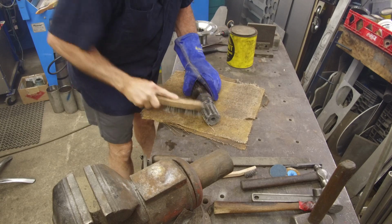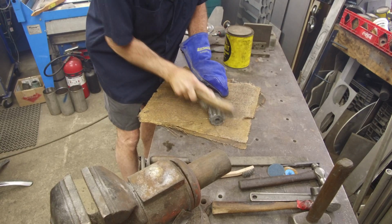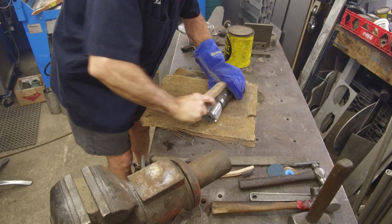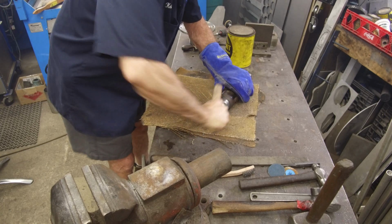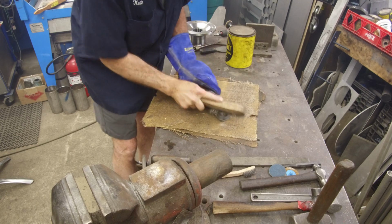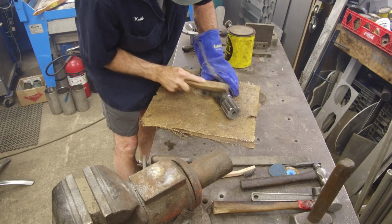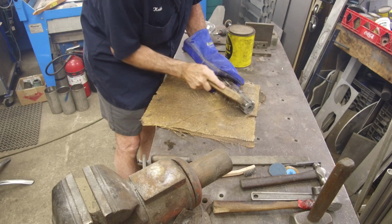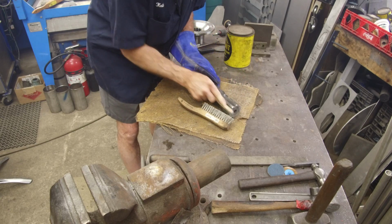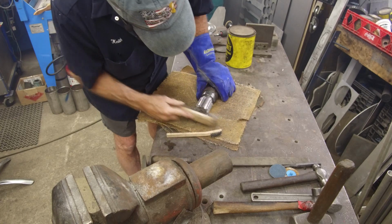And I'm just going to scrub up the coating that was kind of sticky on here. And we're going to get this nice and presentable. Well, it really looks like a nice hardened gear, the color wise anyway, but that's just the materials. Looks pretty good, huh? I think so.